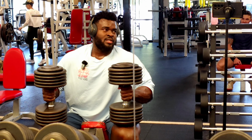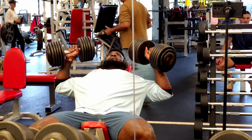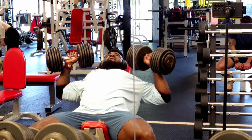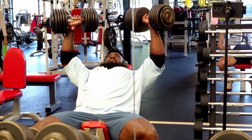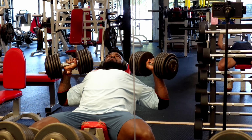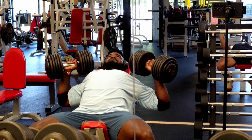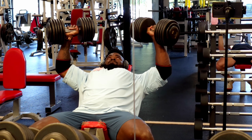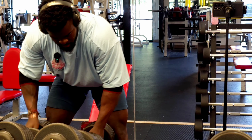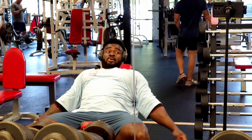Trying to see if we can get some quality reps in. Anywhere between 6 and above, I'll take it. So let's see what the excitement is all about. Under control. Bam. Bam. Bam. Under control. Get that stretch for a minute or two. Feels like the muscles are falling off the bone. That stretch, second to none.